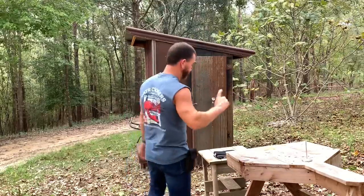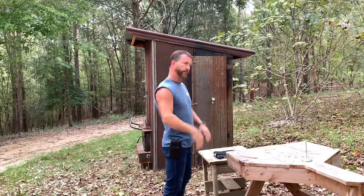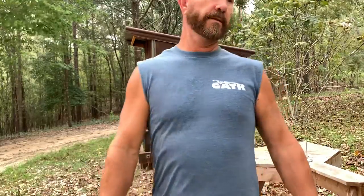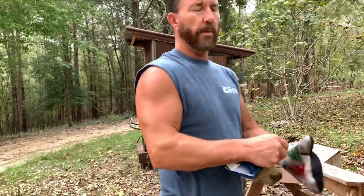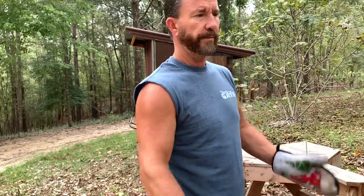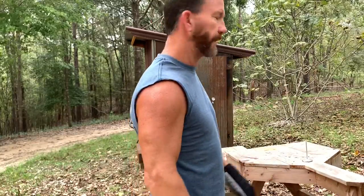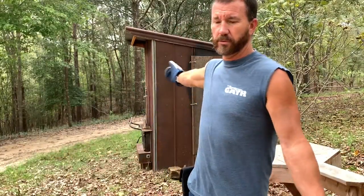Alright, it's been another hour. Let's check it out. This is two hours in the pot and one hour just smoking to get that smoke flavor through the turkey. And listen, y'all, you don't have to have a smokehouse. You can do this in a barbecue pit — barbecue it for 30 minutes to an hour slow, and then put it in one of those big roasting pots and put it in the oven for a couple of hours at 300, 350, 400 — something like that. That'll work good too. This right here, I've already got it going, I may as well use what I've got.